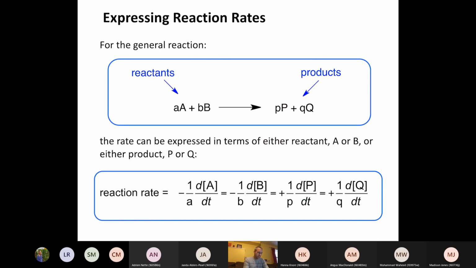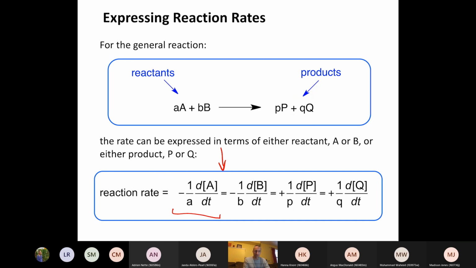So what we can say in general is if you have a reaction, aA plus bB goes to pP plus qQ, where the small a's and b's and the small p's and q's are the coefficients of the reaction, like the numbers, the 1, 2, half, whatever. We can express the rate of that reaction at any point in time, the instantaneous rate, in terms of disappearance of A, and we multiply by 1 over the coefficient. Again, the reason we're multiplying by 1 over the coefficient in every case is to account for the fact that these may appear or disappear at different rates just because of the stoichiometry of the reaction.